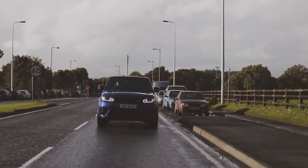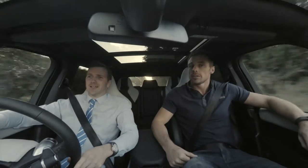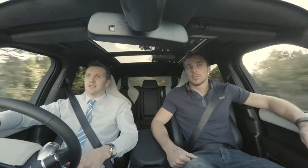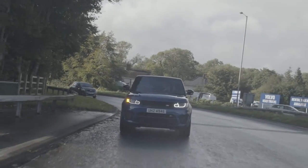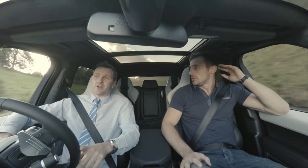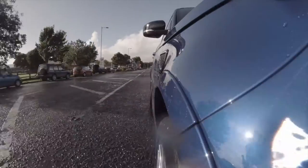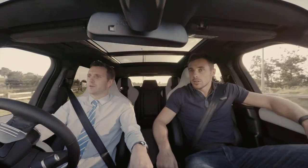The SVR is the first vehicle that Land Rover have put out from their Special Vehicle Operations team. They've got an operation called Special Vehicles, and the SVR — the Range Rover Sport version — is what we're in. We have quite a few orders for next year. I've sold a local guy from Dungannon — it'll be his third SVR — and he's gone for what's called Madagascar Orange, which is a three and a half thousand pound option.